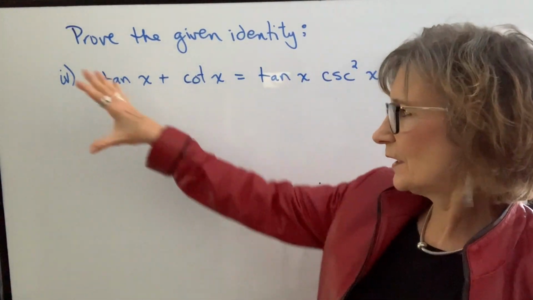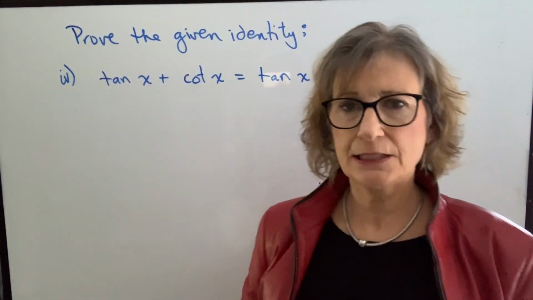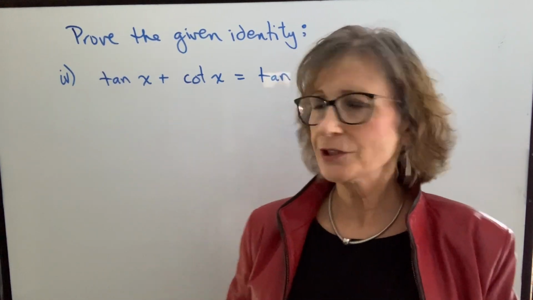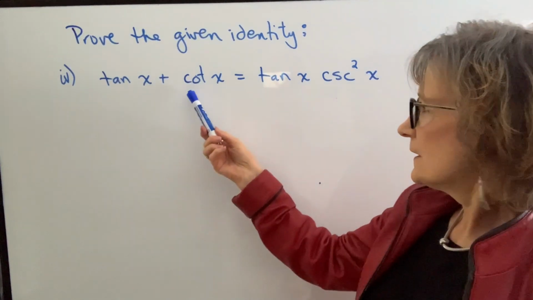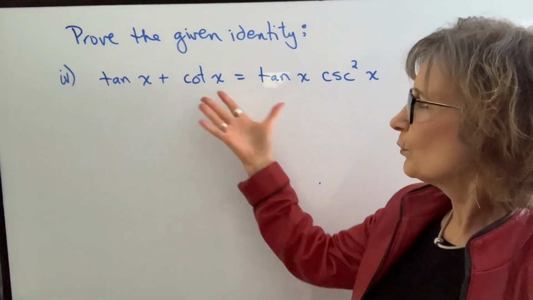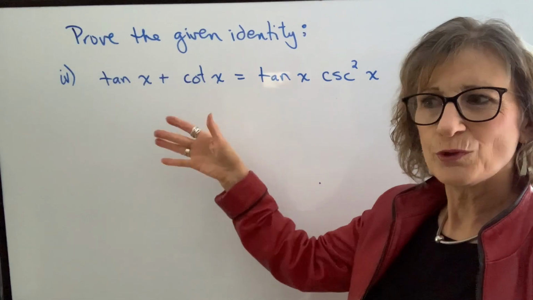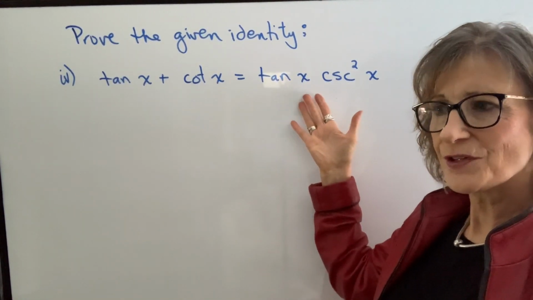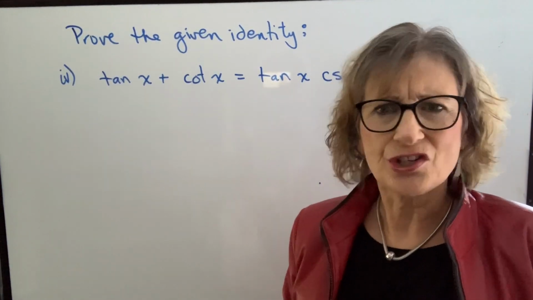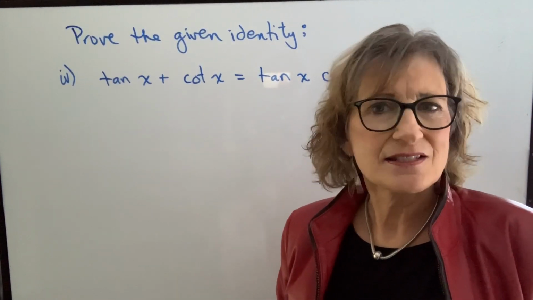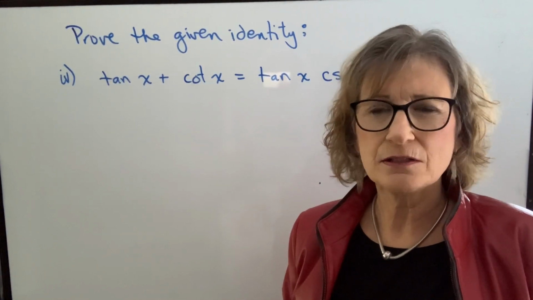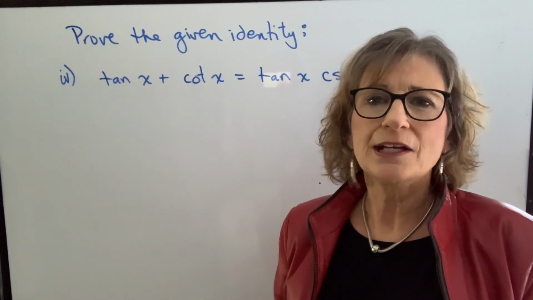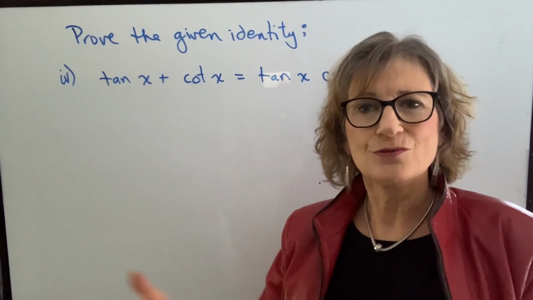In this next example, I'm not going to have all my identities on the board. Hopefully you've got a sheet in front of you so you can refer to that as I mention them. And in this example, it's debatable which side would be easiest, but I'm already seeing a way to simplify this side. So I'm going to start there. With identities, just start. If you get stuck, then you start again, but just try things. The first thing you try isn't always going to work, your first strategy, but just try other strategies until you get something that gets you the desired result.